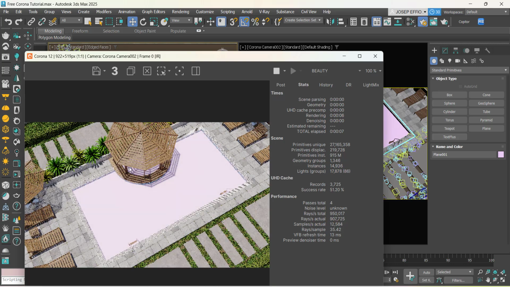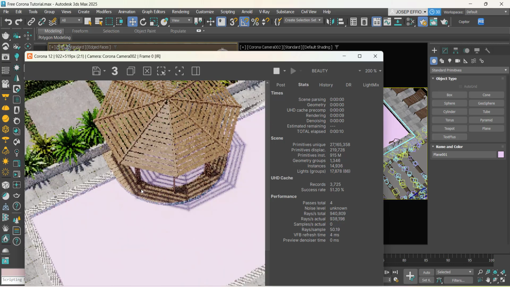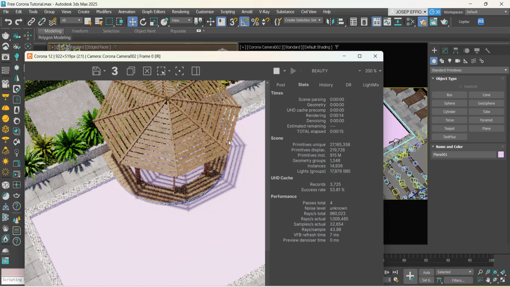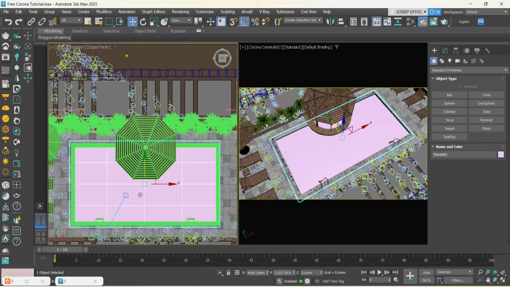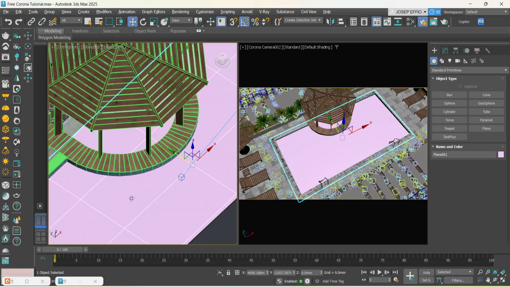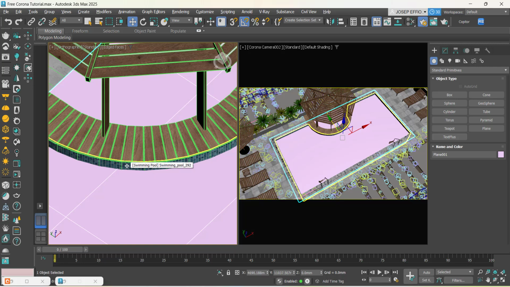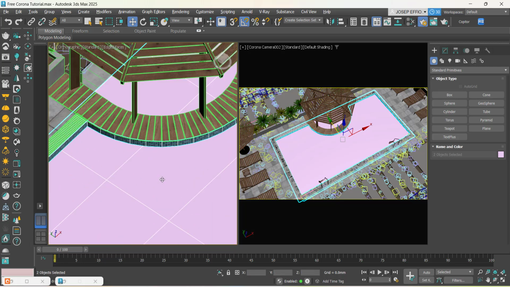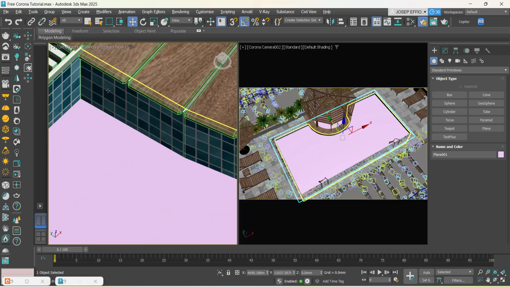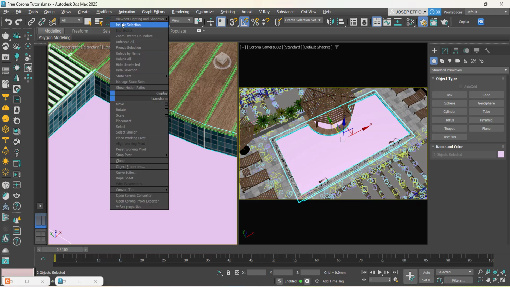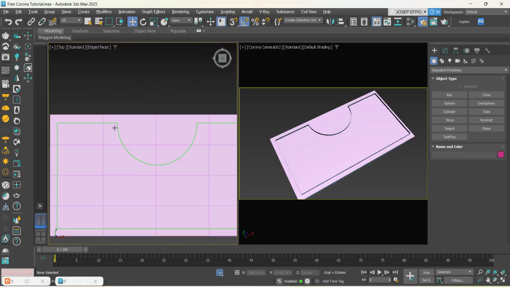So also you will notice that inside this gazebo here, the water is going inside, and we don't want the water. We want the water to stop around the edge of the geometry here. So what are we going to do? There are many ways people edit their geometry to create things like this, but I always look for the simple and lazy way to do things so that I can move faster to something else.